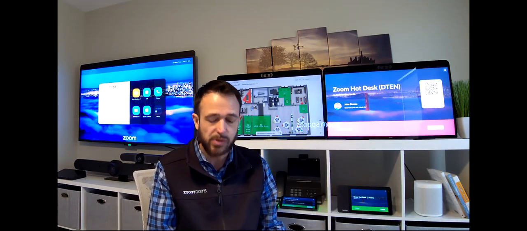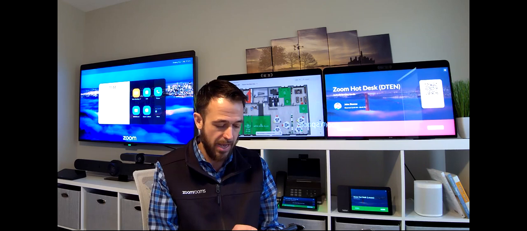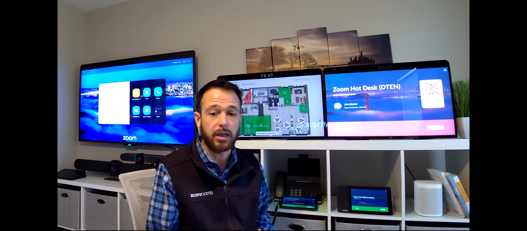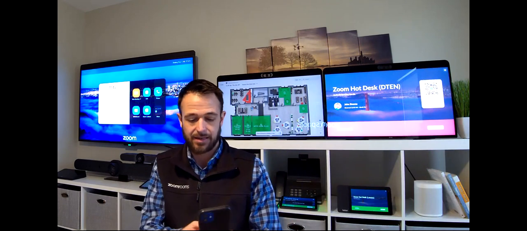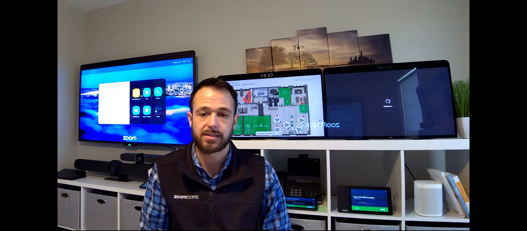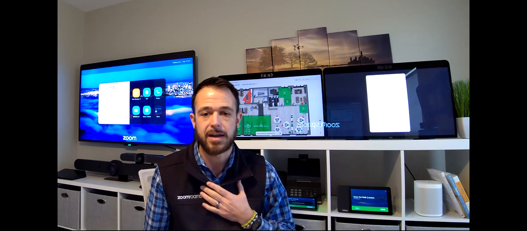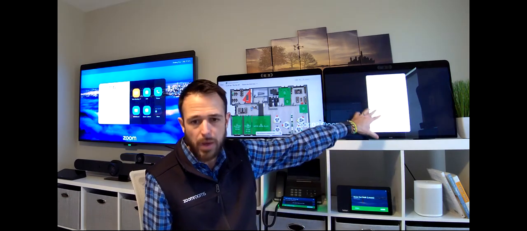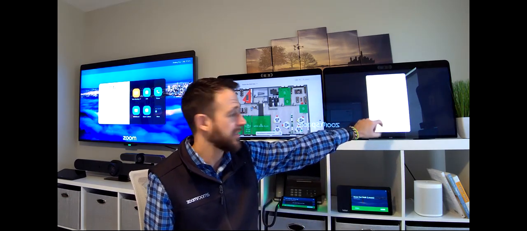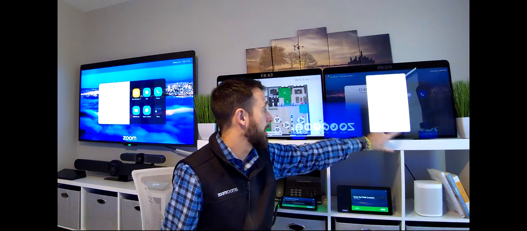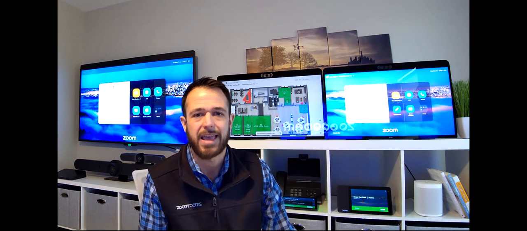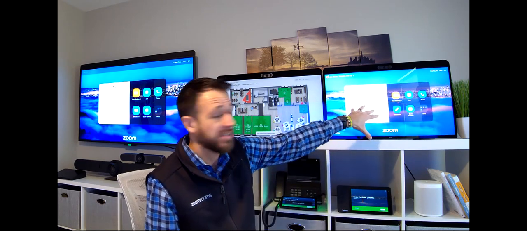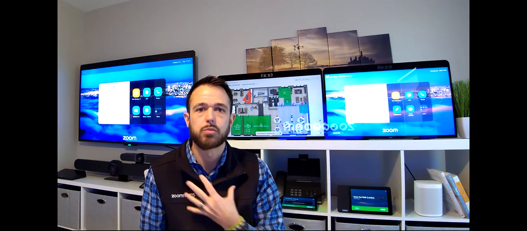In this case, since I did reserve it in advance, I'm going to go ahead and take out my QR code scanner again, scan it at the desk. Would you like to check into your hot desk? And I've done that. I've authenticated myself. It asks me, it's a little whitewashed from the view here, so you can't see it, but would I like to set up a PIN? I'll set that up later in case I need to go out to lunch or something like that. And now this device is my personal Zoom experience.